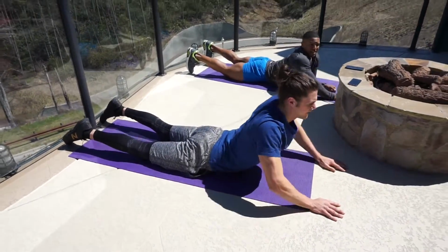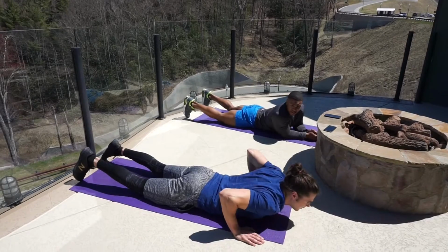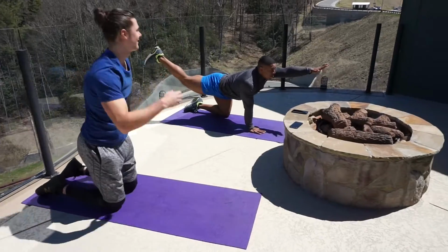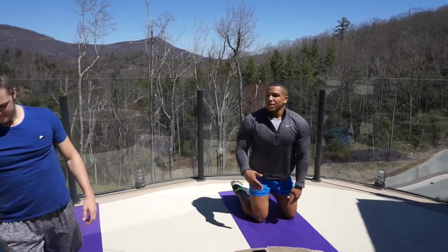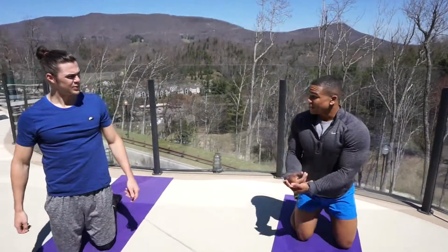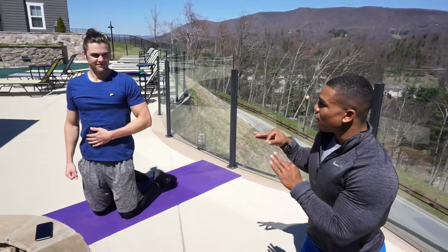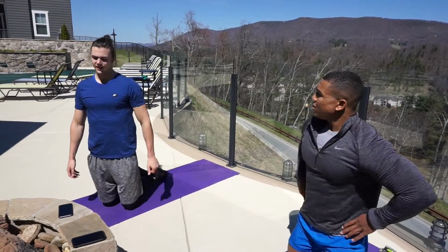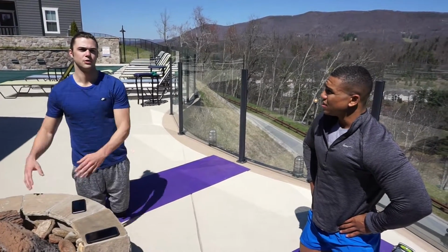Yeah, I feel like this is kind of an example of a lying bird dog. Yeah, it really is. For those that don't know, a lying bird dog is basically you raise up this one and you go up like so. So it's balance for your core as well as your glutes. It targets kind of like a bird dog, but it targets your glutes. It opens up that whole region. It pretty much incorporates exactly what you're talking about. You're not just hitting a lower back stretch and then hitting a glute stretch. You're really just hitting it all in between at once. That's good.